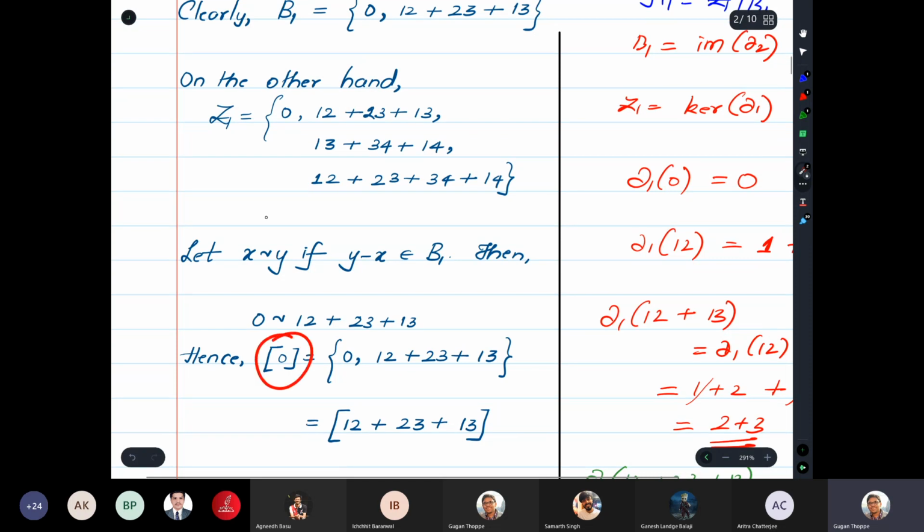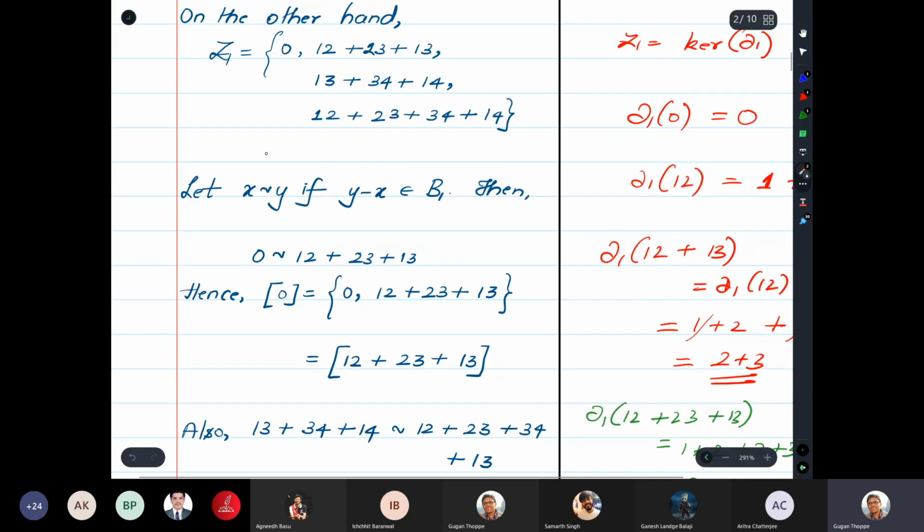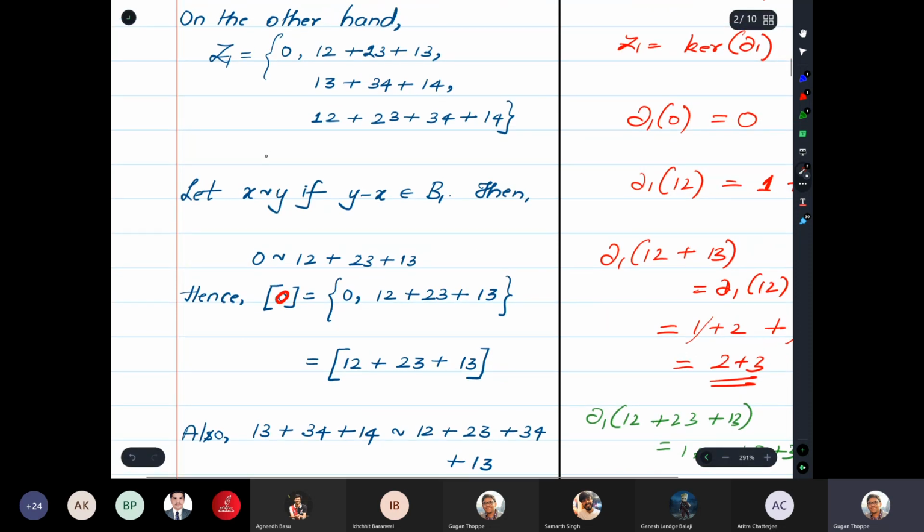So from this it follows that the equivalence class of 0 will include 0 and this other one chain, right? So in this way you can see that we are now thinking of both these elements as the new 0, right? That's the way to interpret it. And of course, the equivalence class of 0 includes these two elements, and in the same way the equivalence class of this other element also includes these two elements, right? So the equivalence class of 0 is equal to the equivalence class of any other element in the equivalence class of 0, right? So this relationship actually holds true.